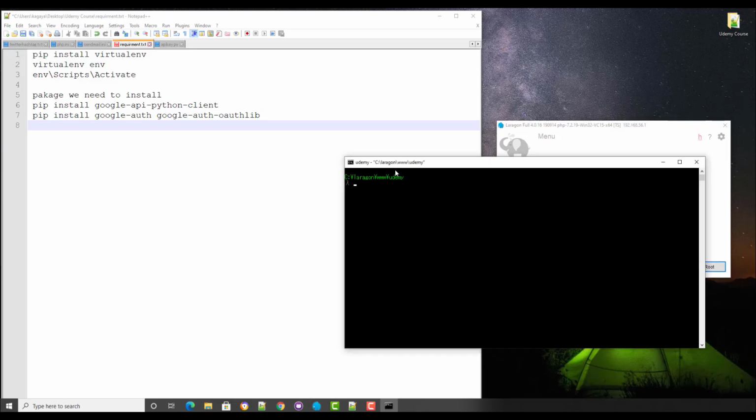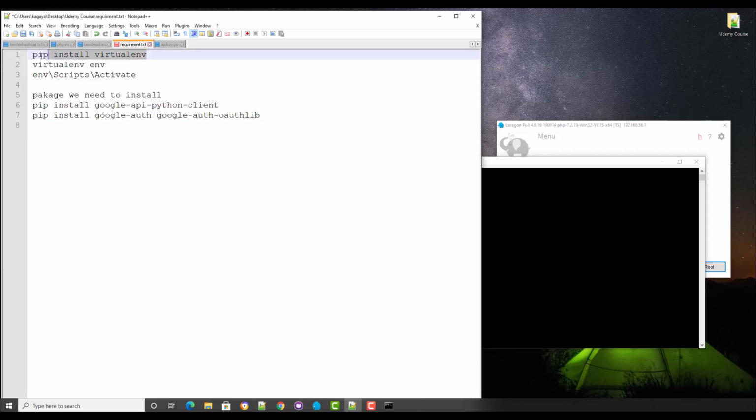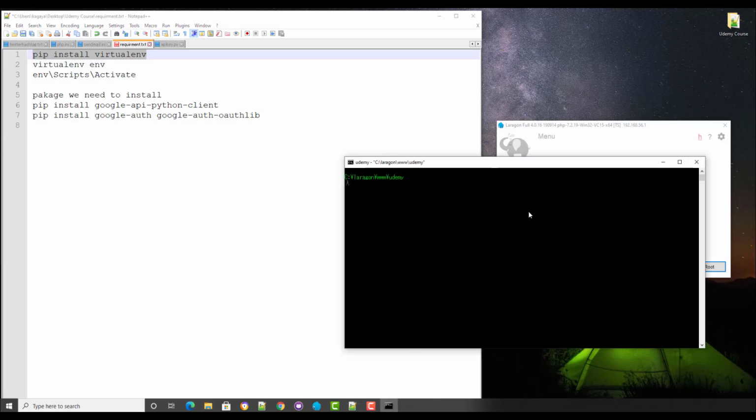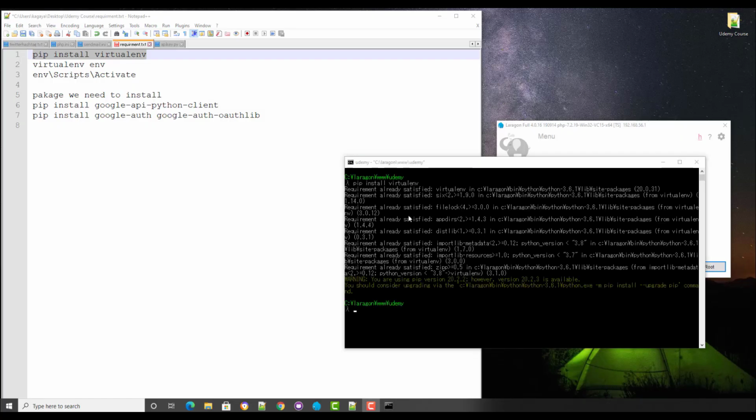First we're going to install virtualenv. So pip install virtualenv, paste it in here. And yeah, we installed virtualenv with pip now.